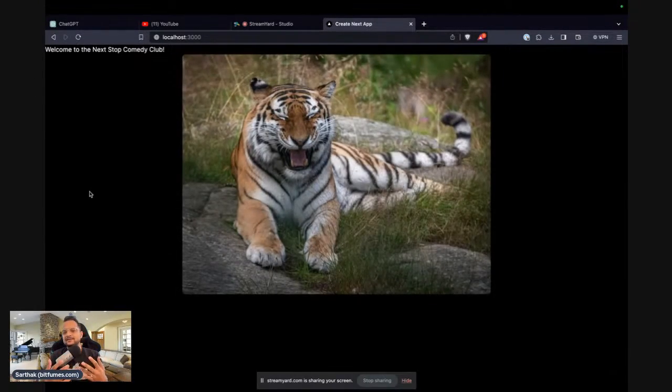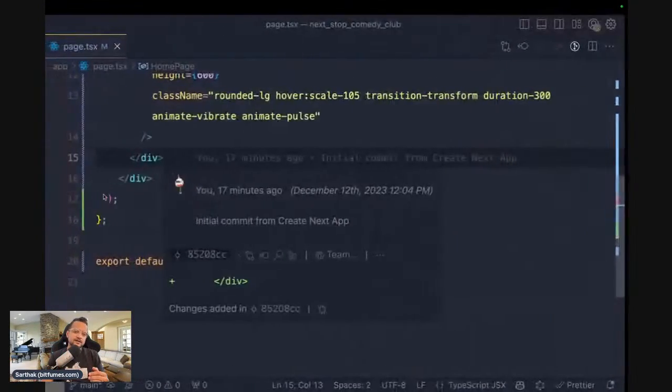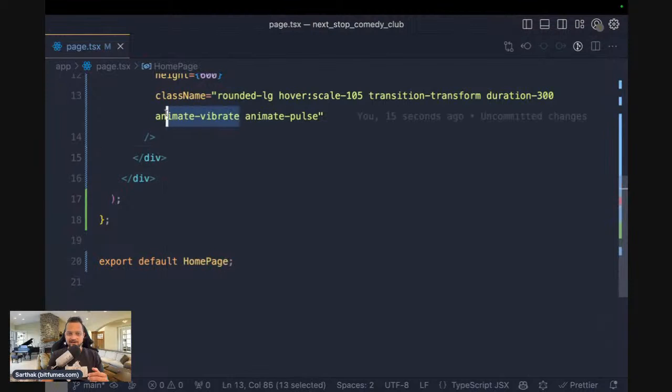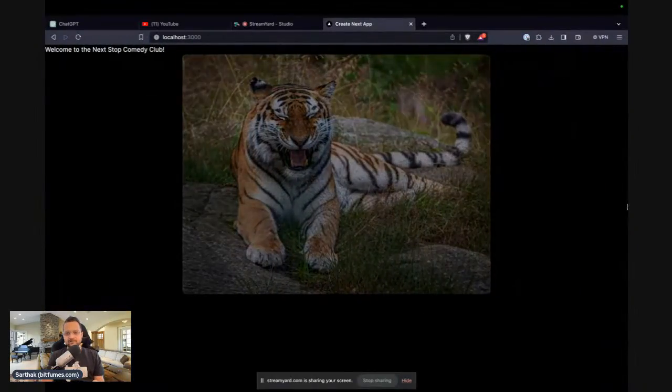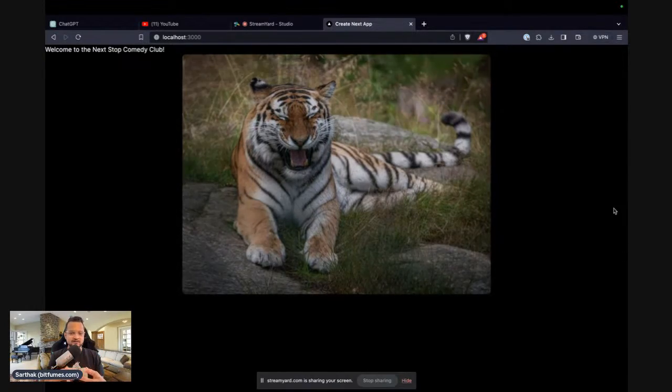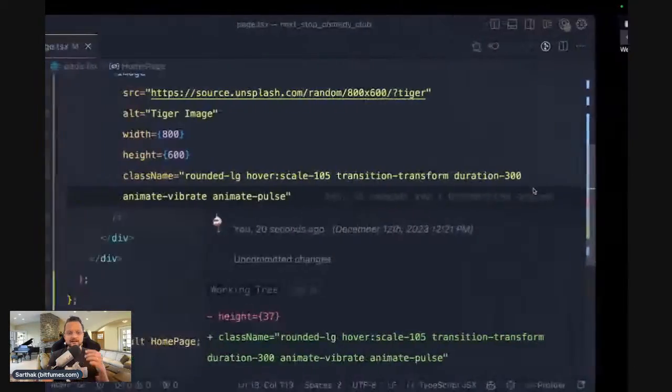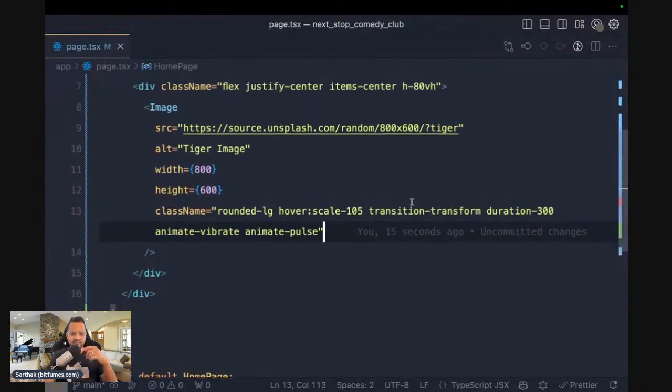And why is it not doing the real vibration? Because there is no animate vibrate class in Tailwind CSS, and we said just use Tailwind CSS. But it's good that if you don't want to remember everything, Copilot can generate what you want to do. That's really good, and we have done that.